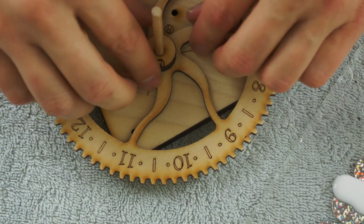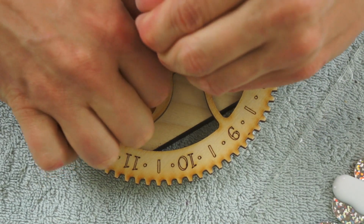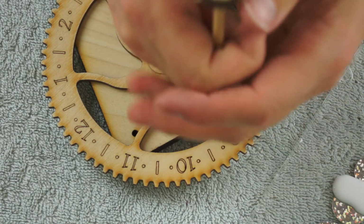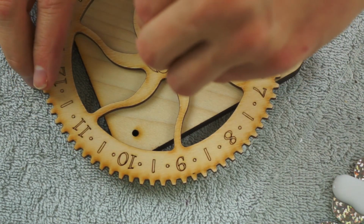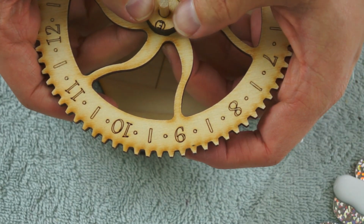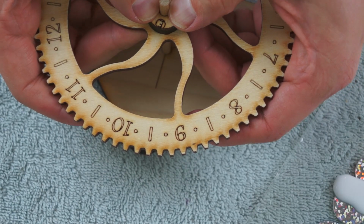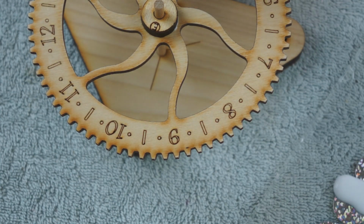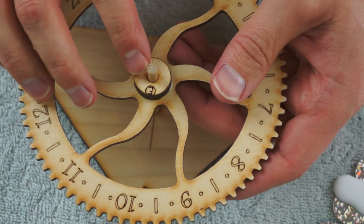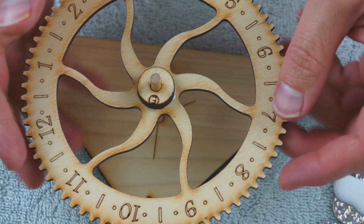Now, the question is, actually, let's do this. I knew this would be a problem. I want this to dry at the same time. I don't want it to glue to the stick, the axle, and I want to be able to get it off once it's dry. So let me work on this for a little bit, and then I will come back.